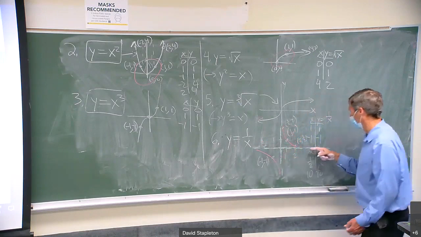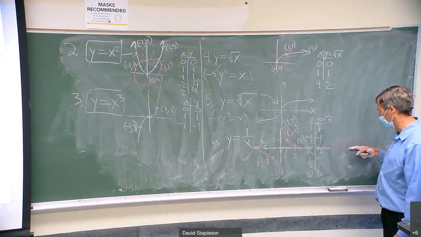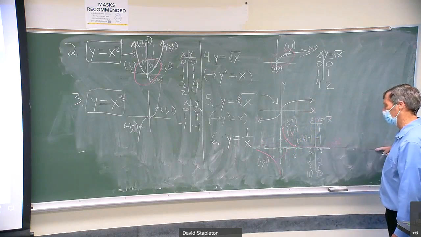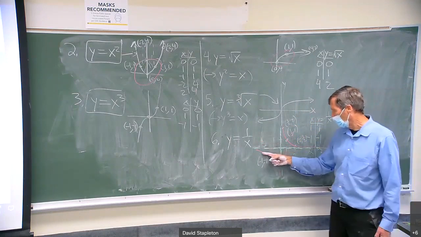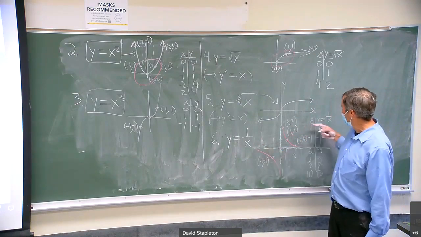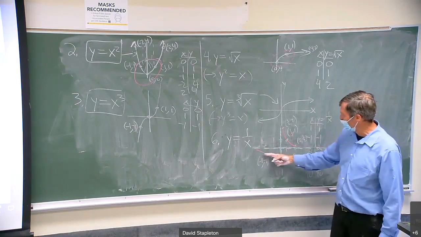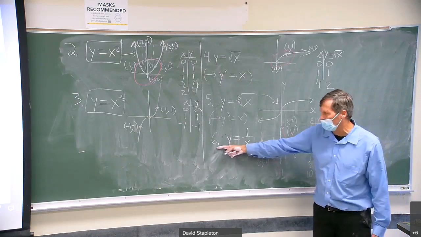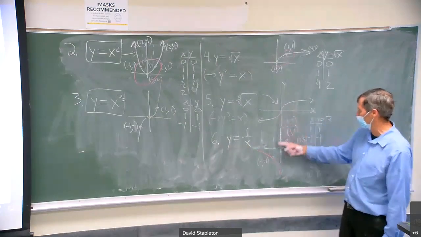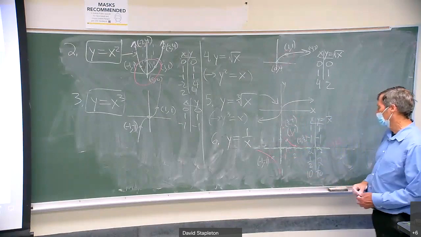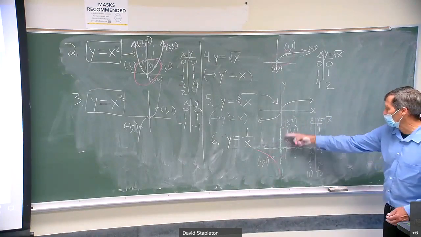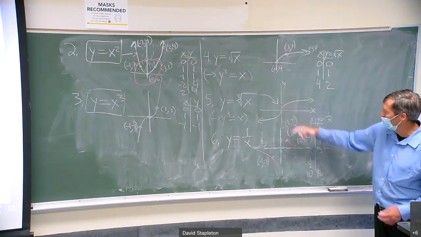Right? Because you can kind of see it. At 10, you're at a tenth. At 100, you're at 1/100th. This is getting closer and closer to the x-axis. Similarly over here, when you're at minus 10, y is 1 over minus 10, which is minus a tenth. It's just below the x-axis and getting closer and closer. And similarly over here, it gets closer to the y-axis on both sides. The same way, 1/2 is with 2, 1/10 is with 10, and so forth.